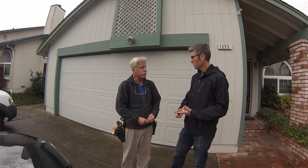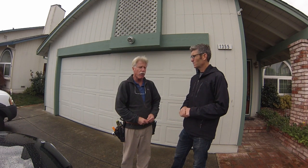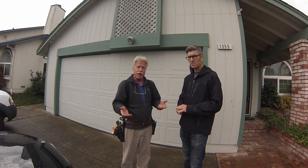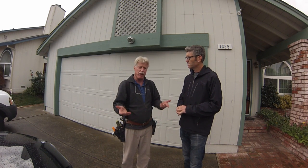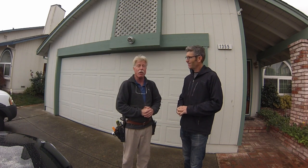We're looking at things like water pressure, the electrical panel — making sure there's nothing weird going on there — and checking that major appliances function properly. What we try to do is check out the things that you as the home buyer have questions about, the things that are going to affect your life. We want to make sure the roof isn't leaking, there's not too much water in the crawl space. We also look at windows, doors, siding — you name it.